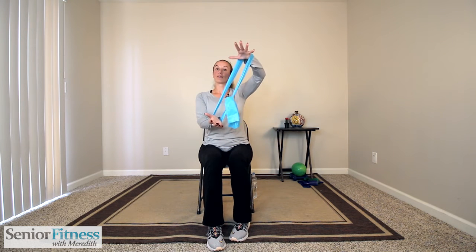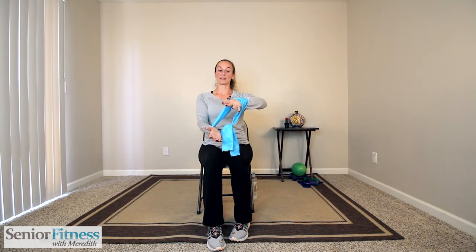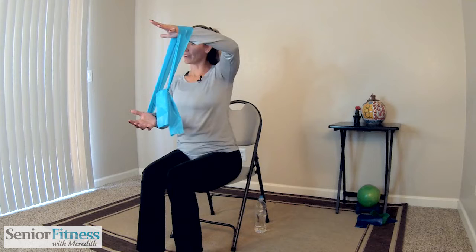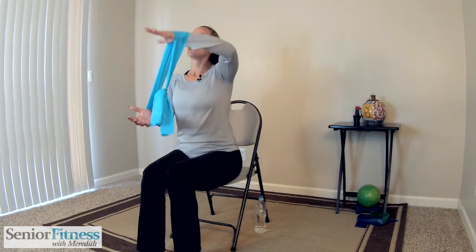Range of motion is different for everyone, especially with the bands. Exhale, inhale, 3 more. 3, 2, 1 more. Shake that side out. Let's do that same thing on the other side.